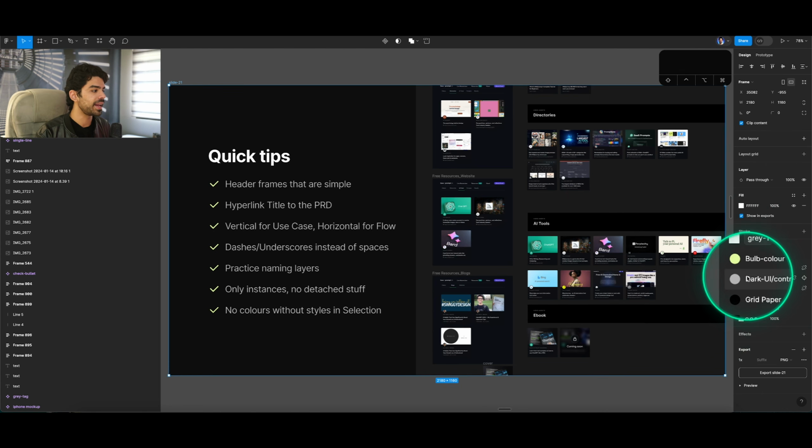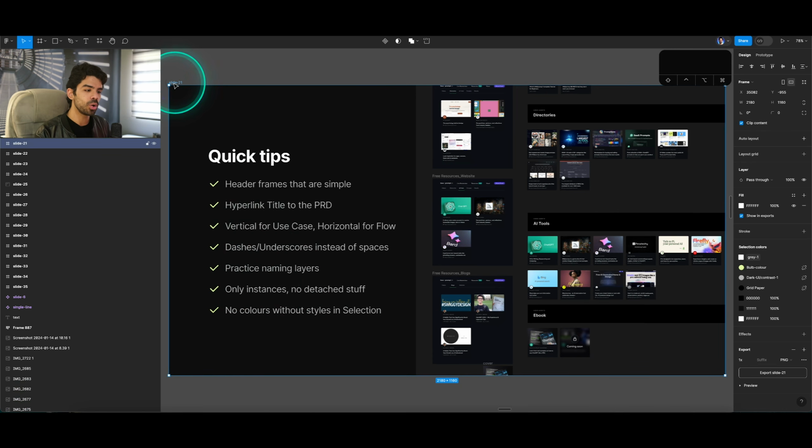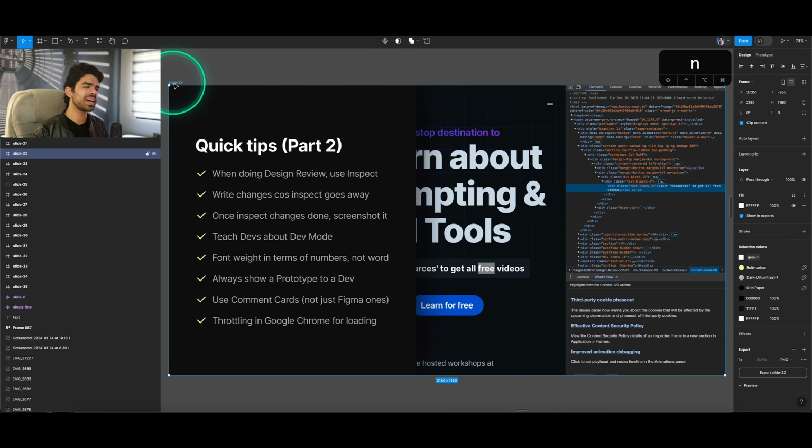This should not be there. Everything should be a style. If there's anything that is not a style, it will become problematic. So you need to audit your own GTM files before you give them to the developer. Make sure that there are only instances and no colors without styles. I think in typography you can still get away with it, but with colors, you cannot. So this is super, super important.